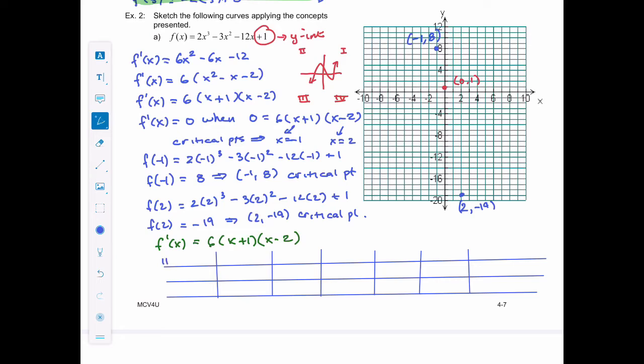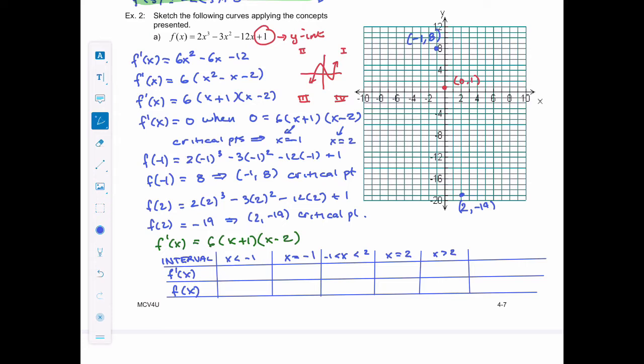So the very first cell is going to be an interval. And we're going to do f prime of x first, and then we're going to do f of x. The second thing we're going to put in is our critical points. Keep in mind we have to leave one blank first. So our first critical point, our lowest one, is x equals -1. Leave a blank. Our second one is x equals 2. So we have more than enough. I can actually space it out a little bit more. And here we're going to have x is less than -1. This is going to be where x is less than 2 and greater than -1. And this is where x is greater than 2, and the rest is extra.